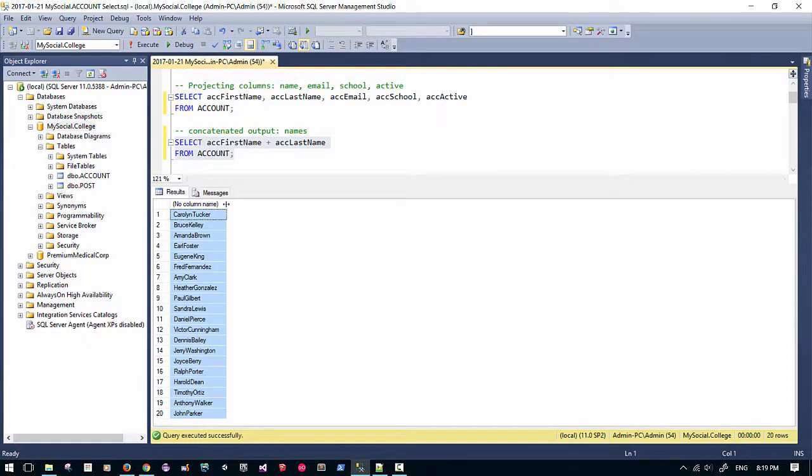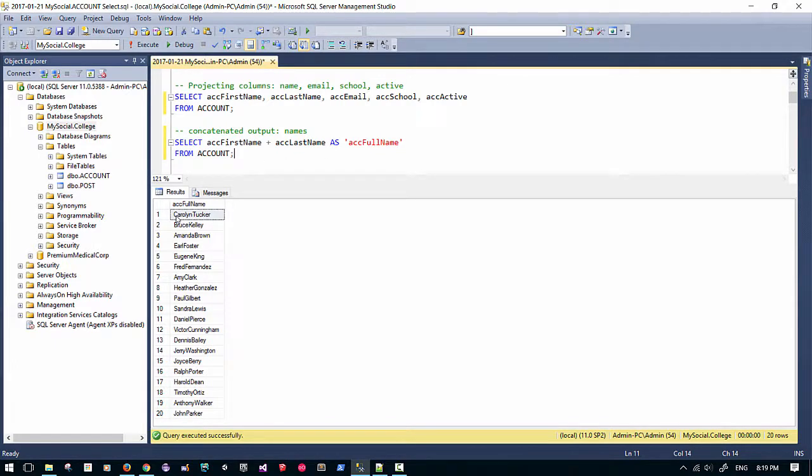Now, like I've said before, we're just dealing with the server directly this term, but typically what we really end up doing is sending our queries up to the application layer where an application has to work with this data. So it needs column headings to interact with the columns. So in every case, we're going to give it a column heading name. So we're going to call it full name, and let's call it ACC full name to stick with our naming convention here. And you can see now my header is ACC full name. So later on, an application can use that column very easily.